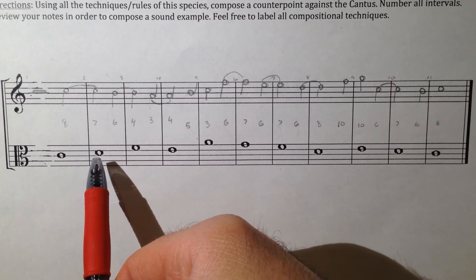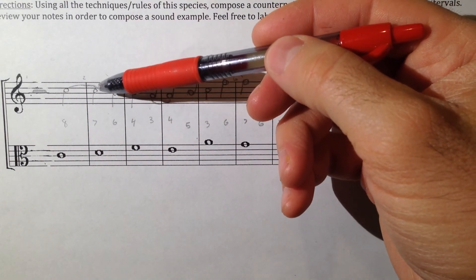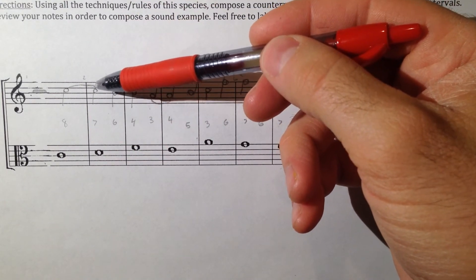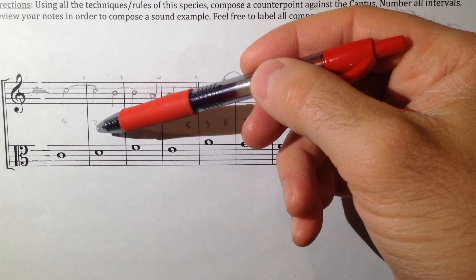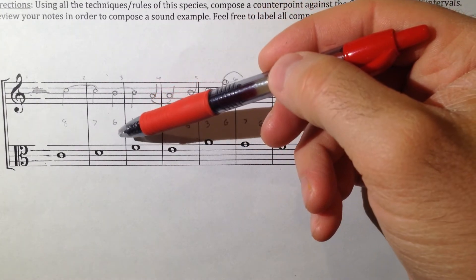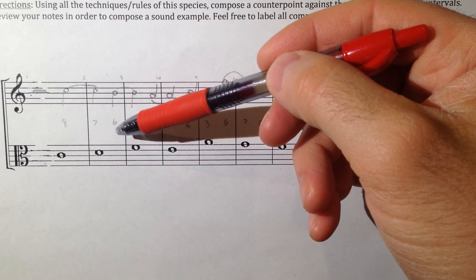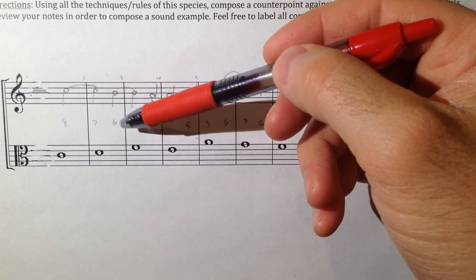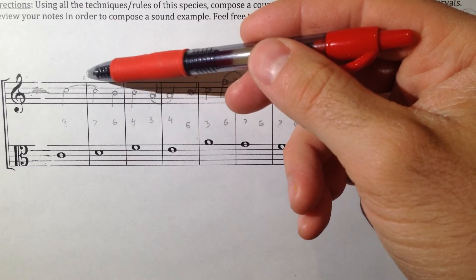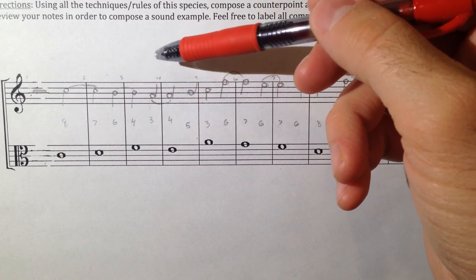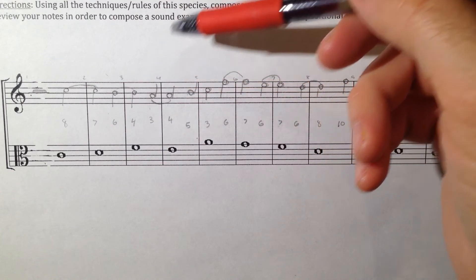And now the cantus shifts up to a D. The composed line, or the cantus sustains, generates a 7th, and the 7th resolves itself down to a 6. Try to typically resolve your suspension or your dissonance downward, which is the natural way to resolve.